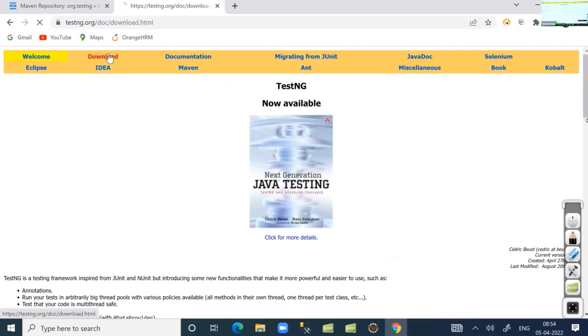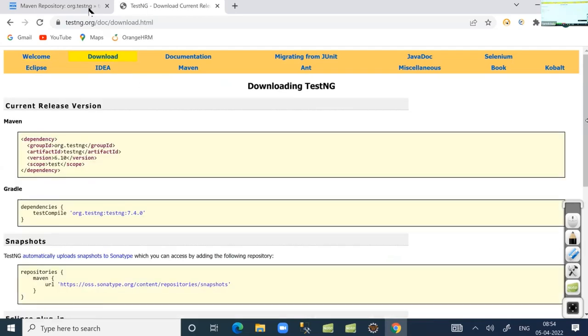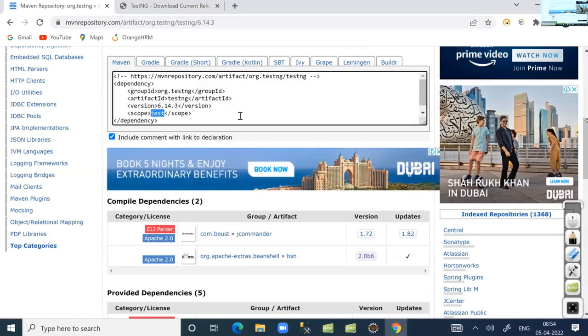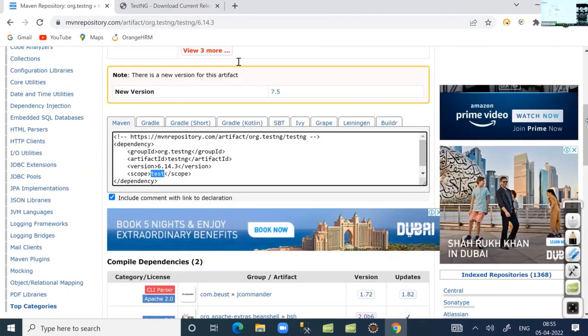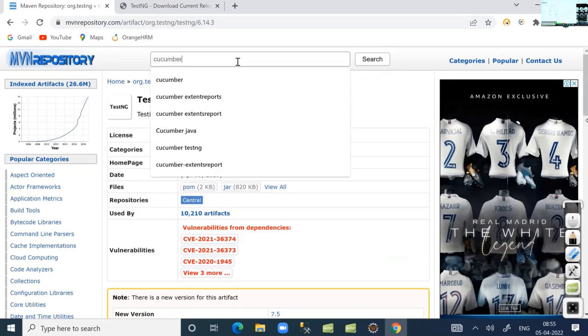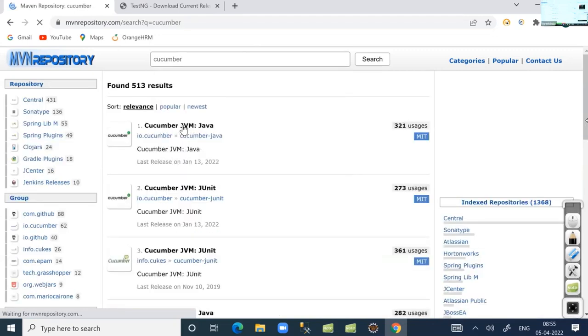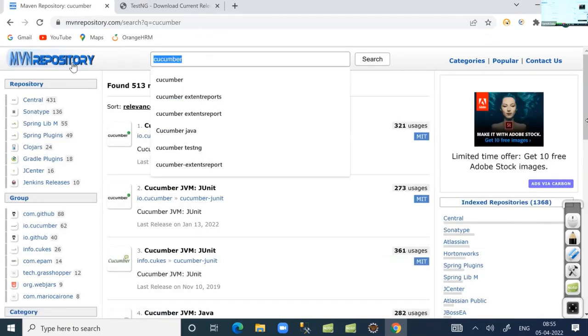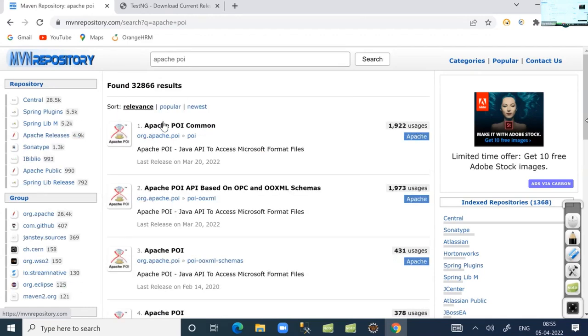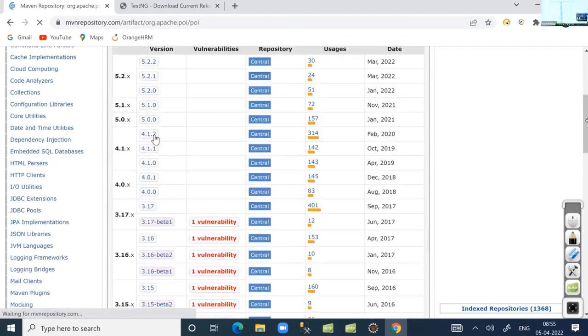Here also we have a download section. And you have the name of the product, TestNG, and version number, and what is the purpose of this: for testing purpose. Test is the scope. Like Cucumber for Java, Apache POI, all products information available here.